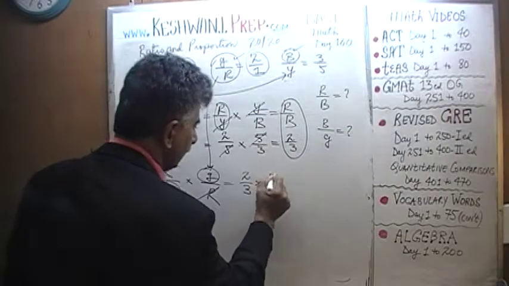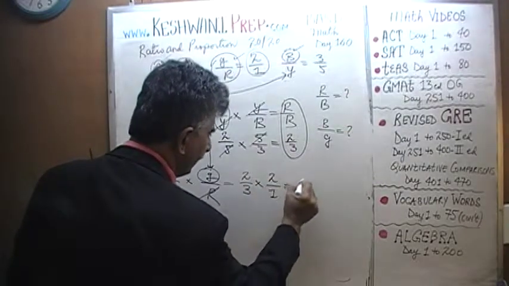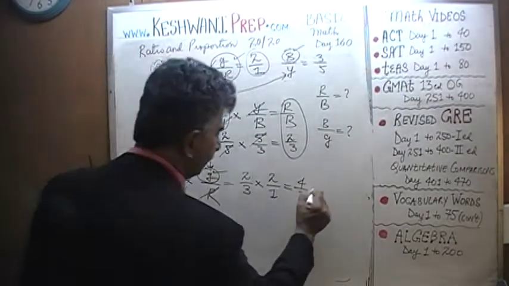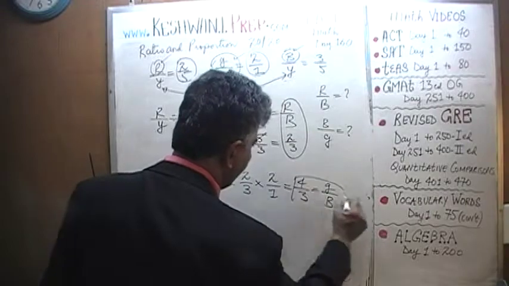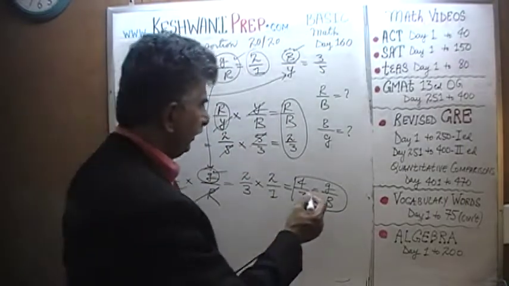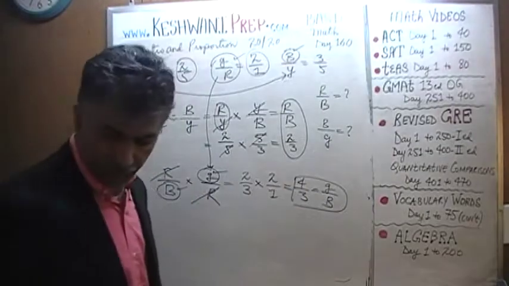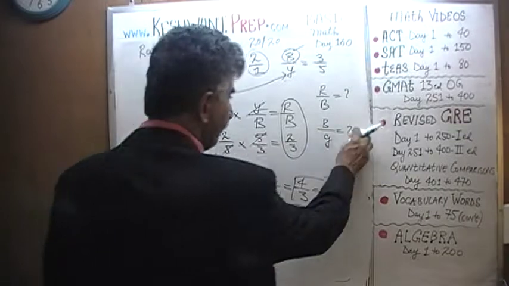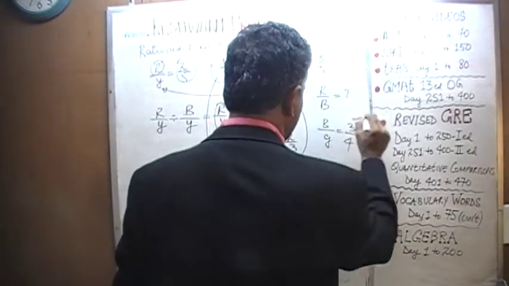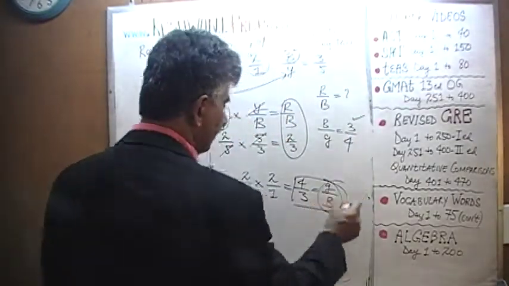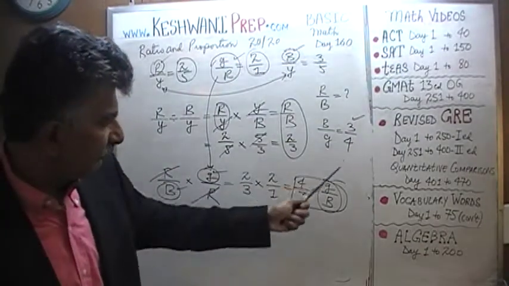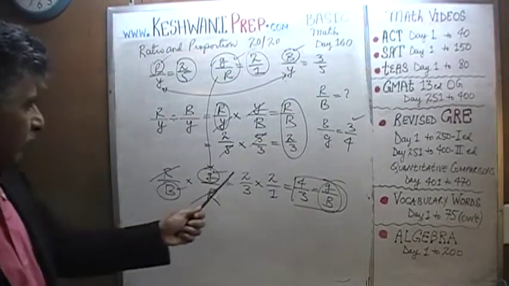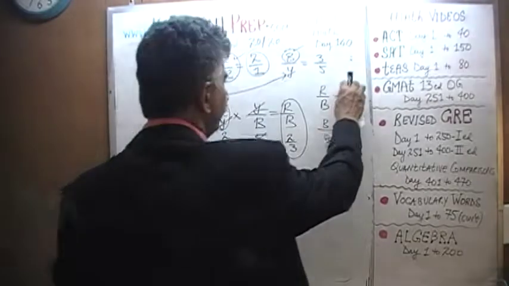Green to red is right here: green to red is 2 to 1. So we end up at 4 to 3 — the ratio of green to blue. But they are looking for blue to green, so make sure you pay attention in the exam. One answer is 4/3 and the other is 3/4. 3/4 is what we're looking for — that is the reciprocal. The answer is 3/4 for blue to green, and red to blue we found was 2/3.